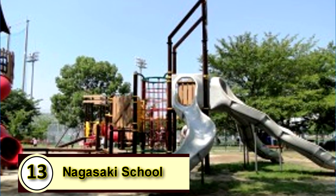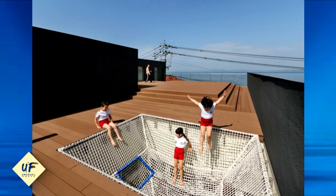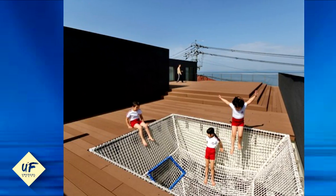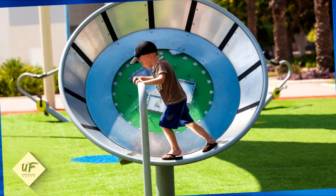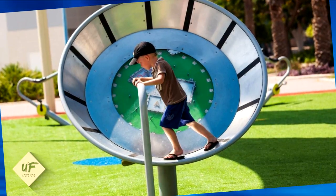13. Nagasaki School. In Nagasaki, Japan, a multi-story urban school provides a new way to have recess — a playground on the roof deck designed by architect Ibnoseki. It has a climbing net that leads up from the playroom downstairs, and inside there's even a fireman's pole to slide down.